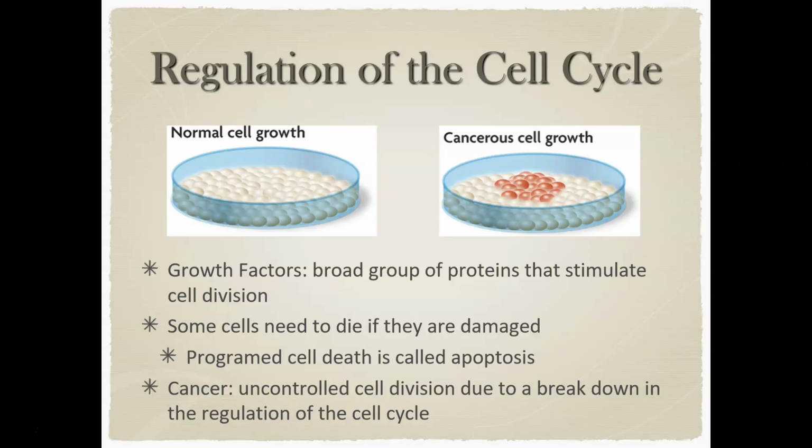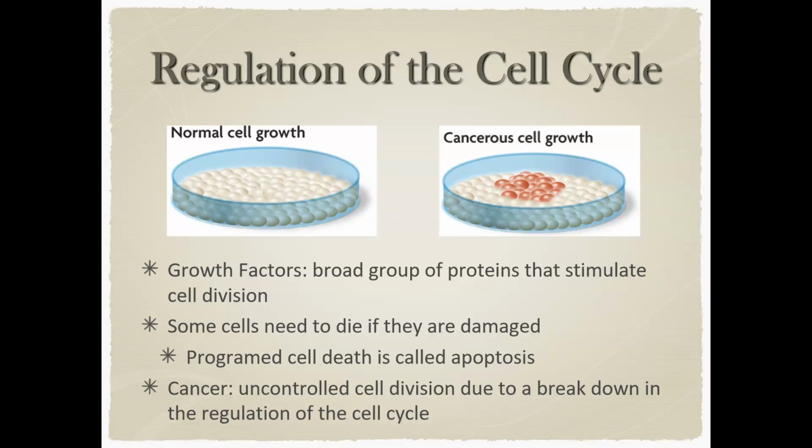Problem is that there are definitely mutations that occur, definitely cells that get past those checkpoints even when they shouldn't. So part of that control mechanism, part of what decides molecularly whether or not those cells are allowed to go through those checkpoints are things like these growth factors. And these are these big protein groups, categories, that your cells will slowly build up a level of as they're going through the stages of the cell cycle. And that's what stimulates the next phase in the cycle itself.